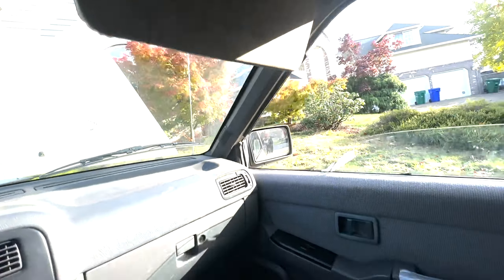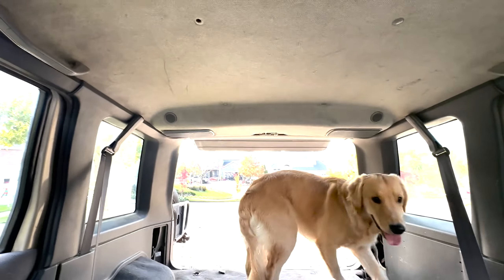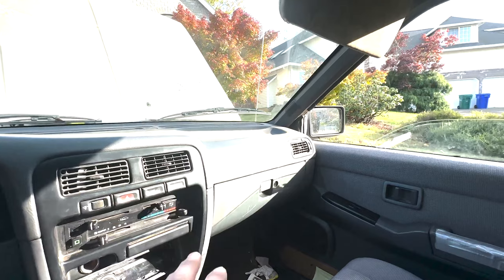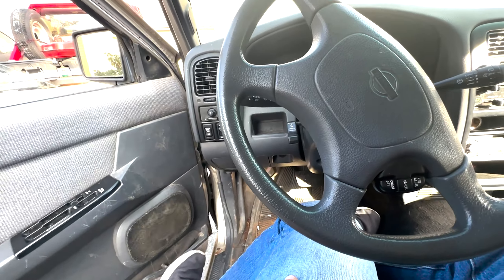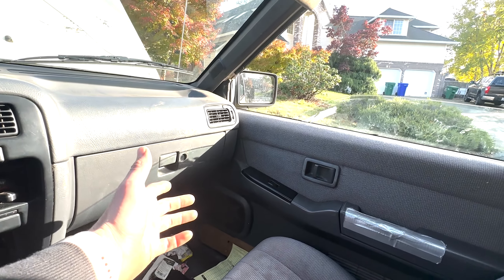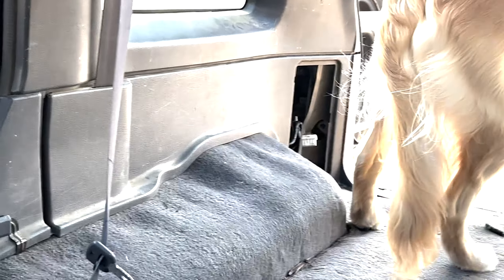The whole way home from Washington I had one little speaker singing country radio to me, and halfway through that gave out too. By the time I got home there were no working speakers. When I popped the door panels off, every one of them was rotten. There's also an amplifier issue on these Pathfinders — I had to do a little jimmy-rigging back there to get the speakers working, but I got it all done for free.